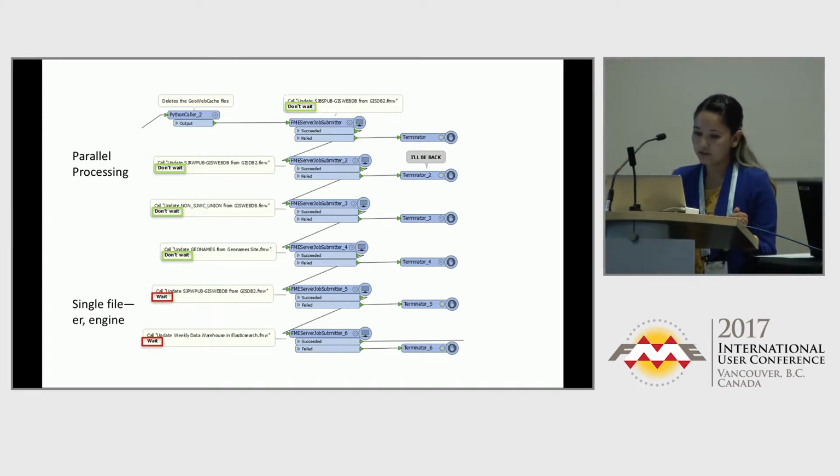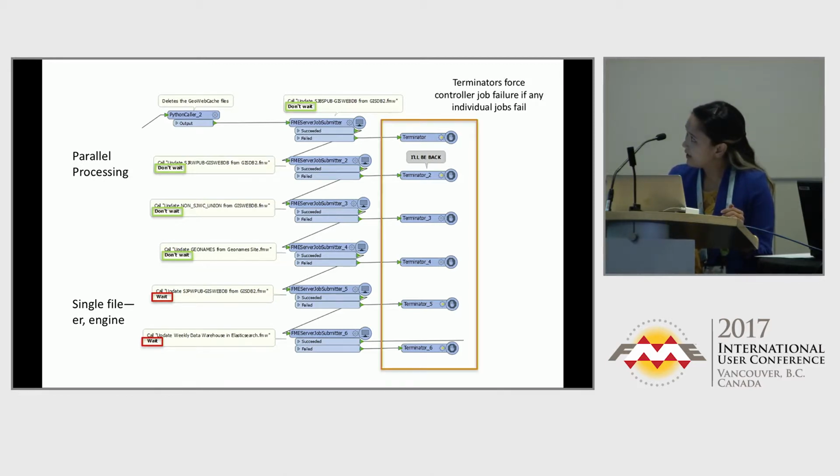And then the next two are set to wait because there are dependencies down the line. The first one is the last job that's going to be adding data to the publication database. So we don't want to move on to the next step until everything in the publication database has been updated. So that's the first spot we have it set to wait. And then the next job is where we're loading everything in the publication database into our search engine, Elasticsearch. And so again, that's the last step of the real work of the data warehouse update. And so we want it to wait there before it goes on to the last step, which is just basically reporting success or failure to us.